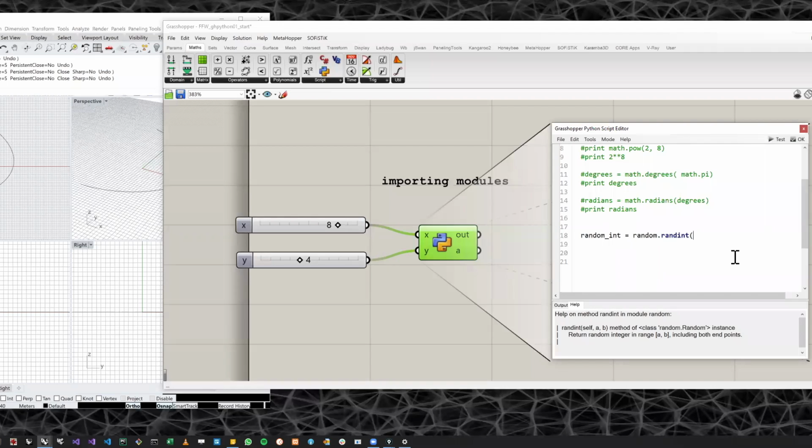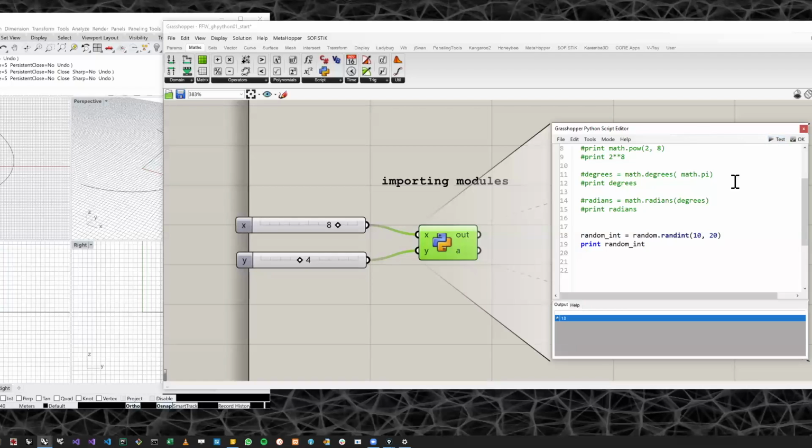Like if I want a random number from 10 to 20, then I would specify 10 to 20. If I print this variable, it's always going to give me a different number from 10 to 20, right?